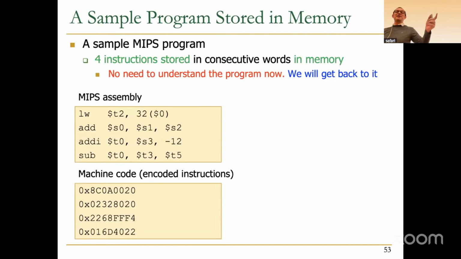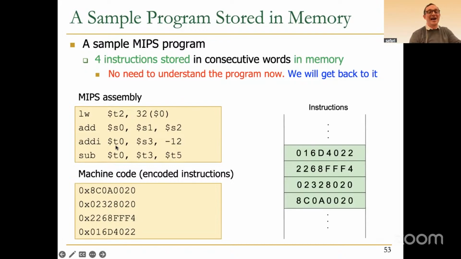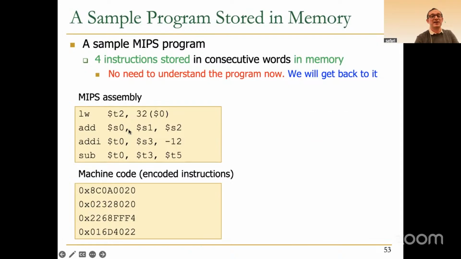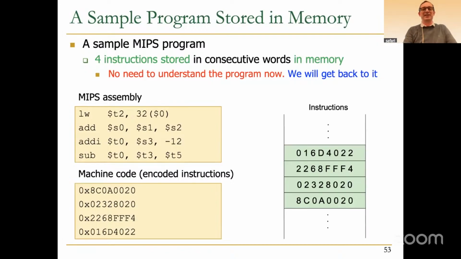If you want to specify a load word or an add, you encode it this way. We're going to see that encoding in the later part of this lecture. And this is important, someone needs to do that encoding. In the past, humans did that encoding. Today, compilers do that encoding, right? Because this is actually easily automated.